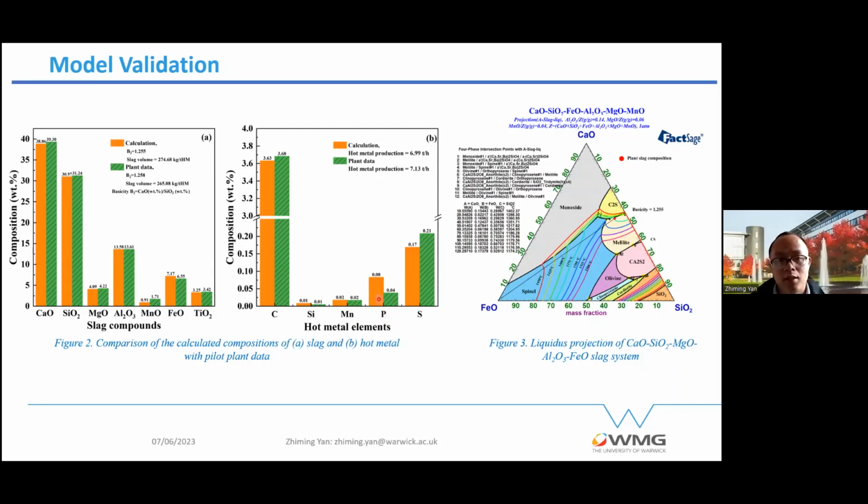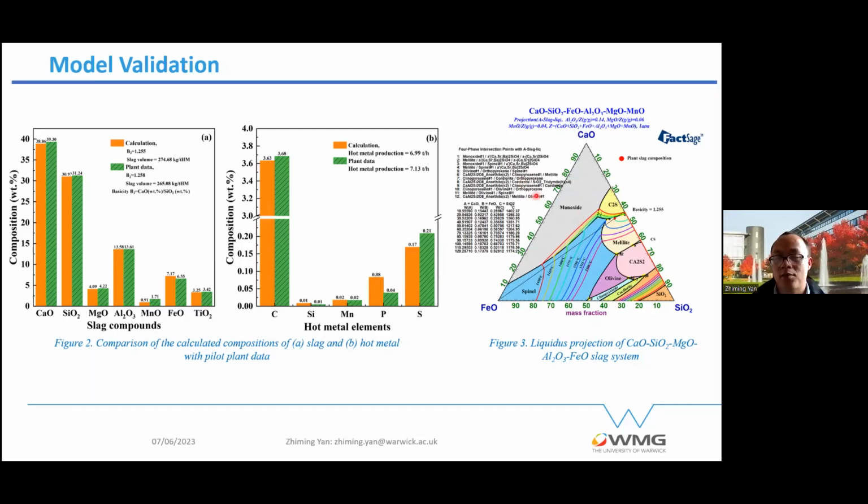So theoretically, in this process, we can say the slag contains about 6 or 7% of FeO. That means the oxygen potential is higher than the blast furnace operation. Then it's good for dephosphorization. But for our calculation, there may be the coefficient or the kinetics parameter setting. If we match the other elements, for this element it's not good enough, but we can do development or improvement in the future.